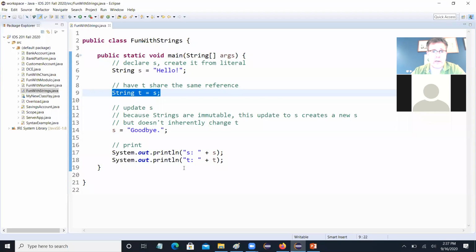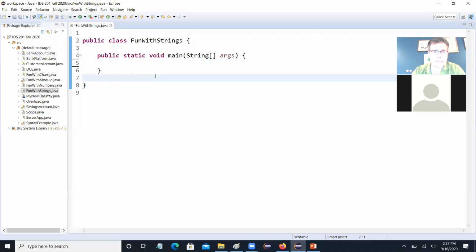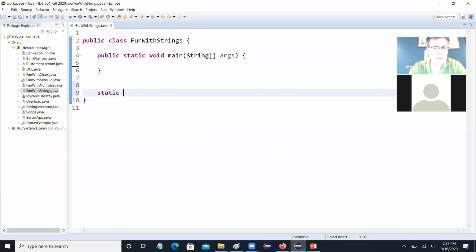We can do this in a different method, so I'm going to copy all this out and put it in a different method. Static void, we'll call it toStrings.